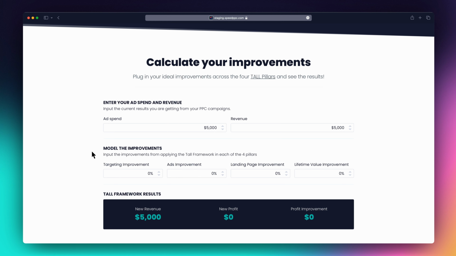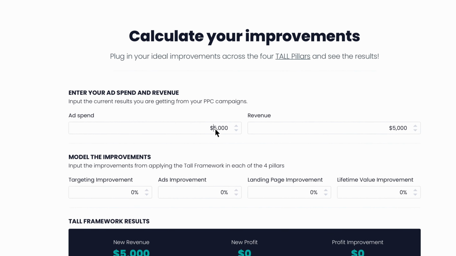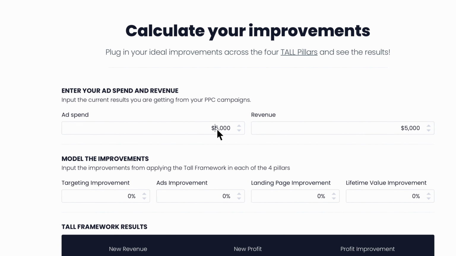And the cool thing is, by making small improvements in each of these areas, you can multiply the results together and get some seriously impressive results. The key to the TOOL strategy is that each improvement builds on the last. You're not just adding up the improvements, you're multiplying them together, which is why you get such a huge impact. We've designed Speed PPC to help you make those improvements in the 4 areas that we've found are the easiest to get results in. Let me give you an example.